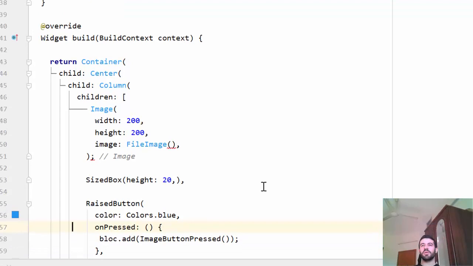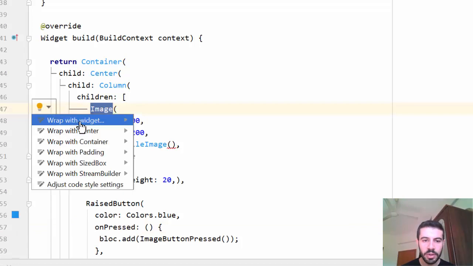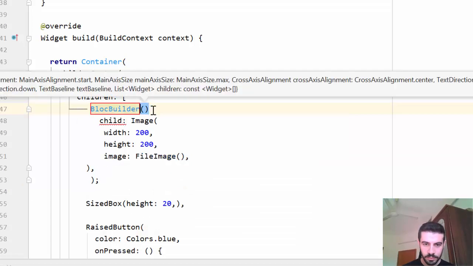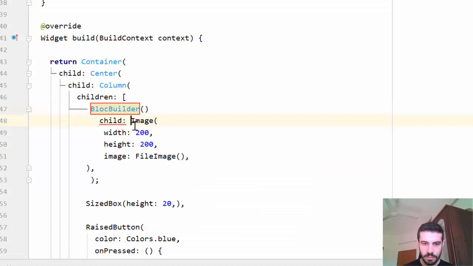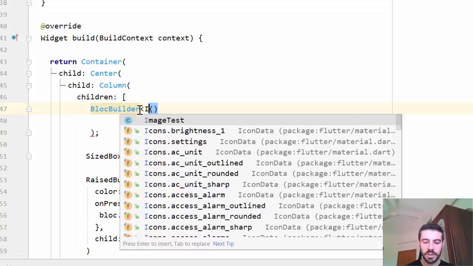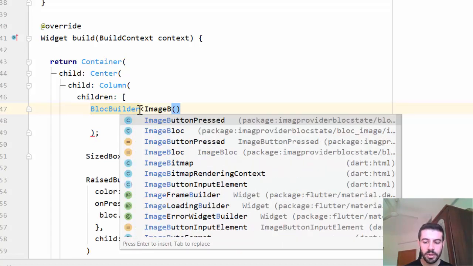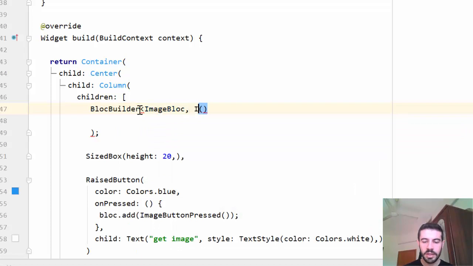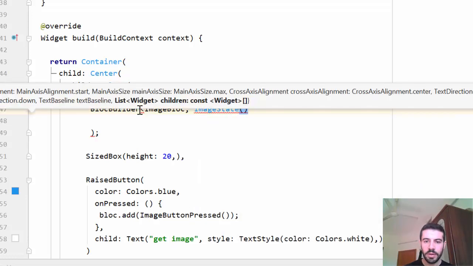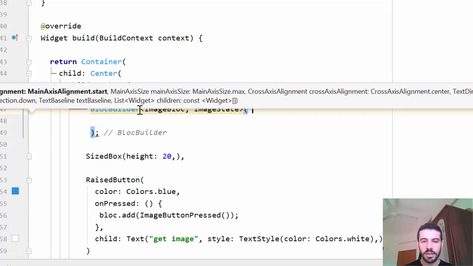And when I need to change the state, when I need to change the UI, I can create here in the image, create the bloc widget. I use BlocBuilder. I can just cut this now, and in the BlocBuilder I need the type, which is ImageBloc, and also we have a state, ImageState, because here you need just a state. Here we work in the UI, and open it. We have a builder inside it.